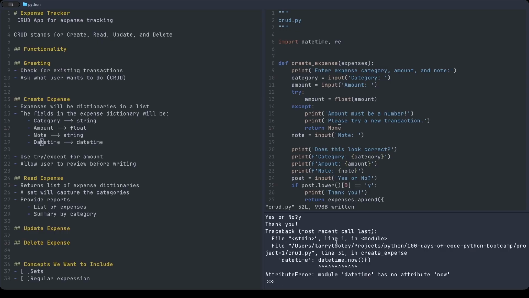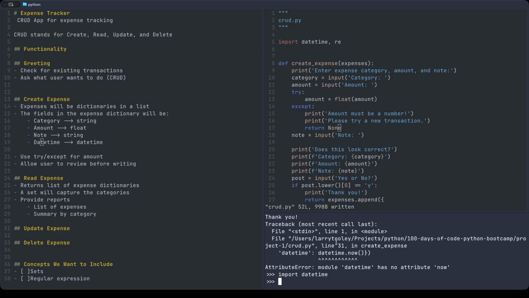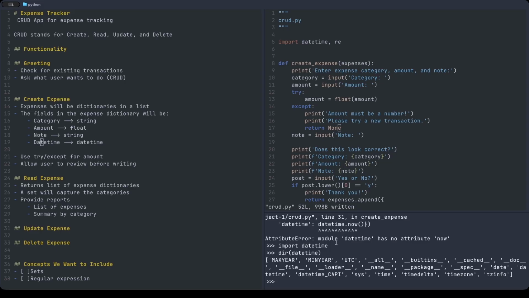The datetime has no attribute now. So import datetime. And then we can go dir datetime. Datetime has datetime. Oh, that's what we want to put in there because we just want a datetime object.